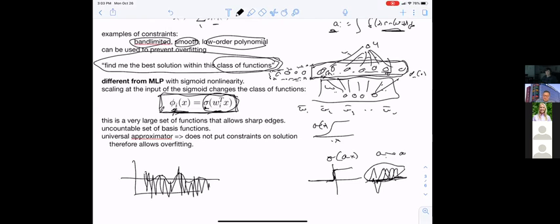One way to do that might be to regularize in some way, to limit weights in some way, or to do weight pruning, and there's a lot of different things we could do. But another way is simply to say that we're just not going to tolerate functions like this. They're not within the set of possible solutions. So we're going to choose basis functions that don't allow that. And so the choice of radial basis functions can prevent overfitting.